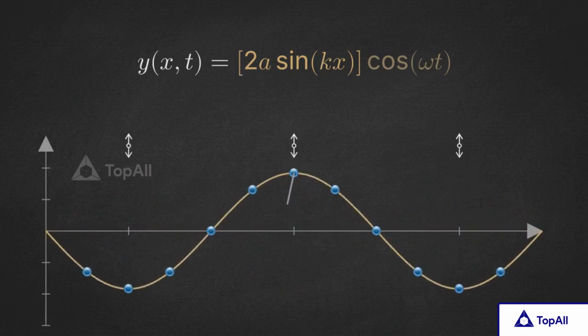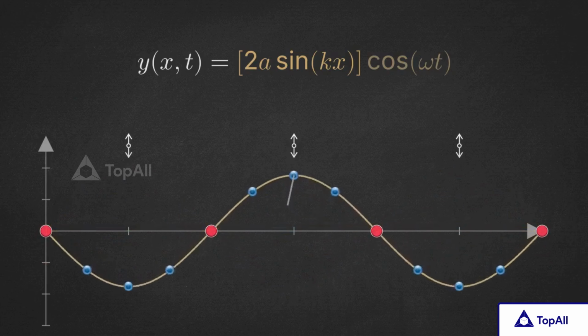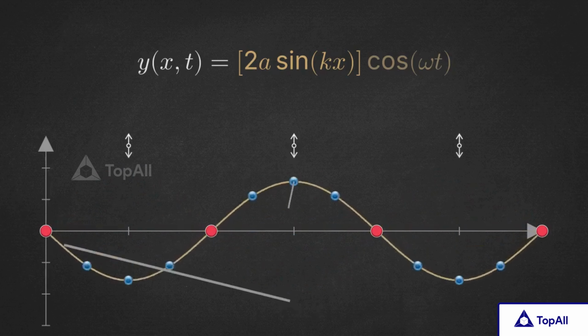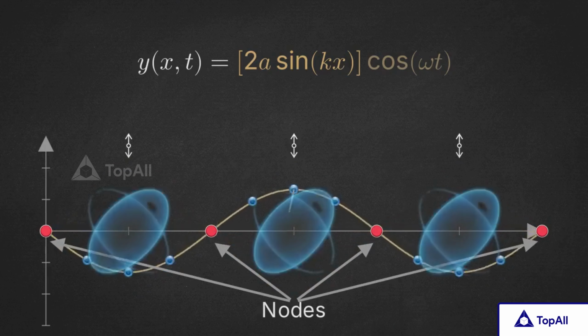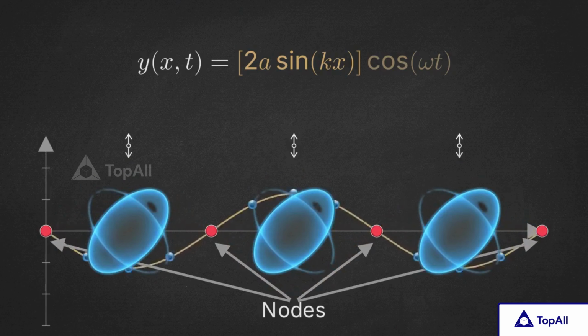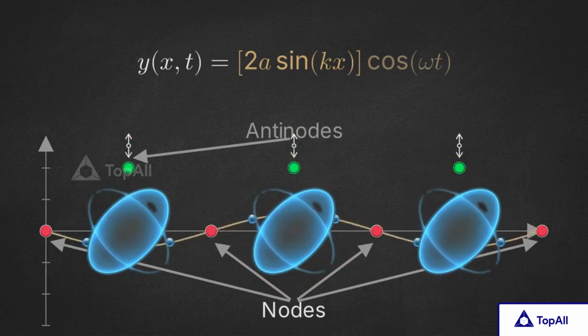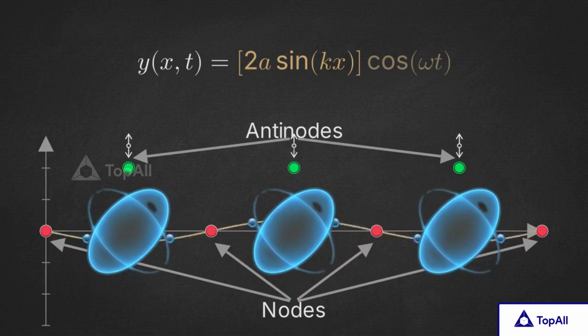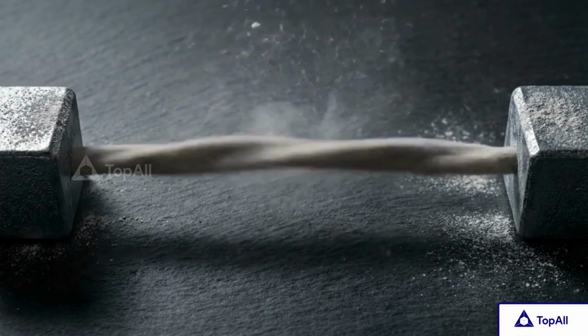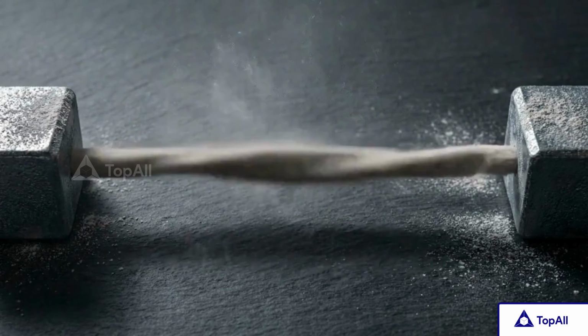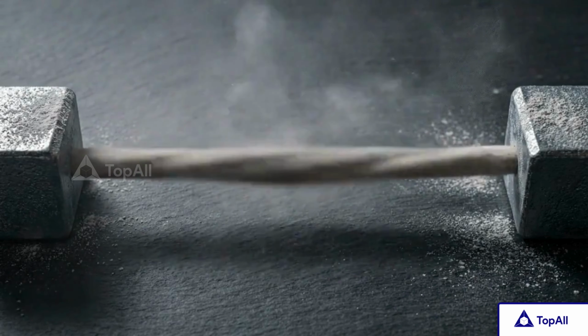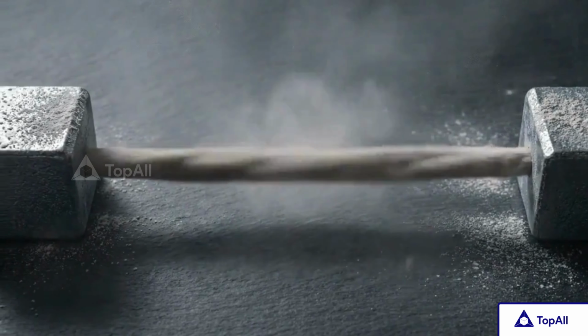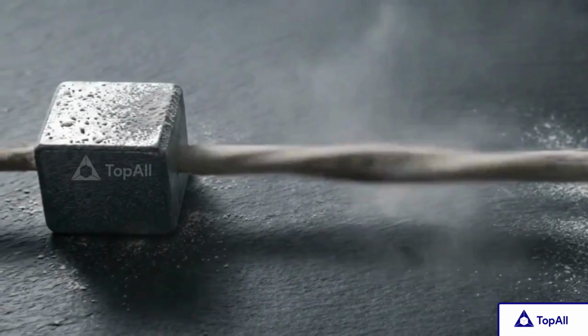In this standing wave, specific locations marked in red are points where the sine function equals 0. We call them nodes. The medium here never moves. Sitting exactly between them are antinodes. These green markers indicate the largest possible vertical oscillation. This mathematical structure reveals a standing wave is a highly stable interference pattern. The energy isn't flowing laterally, it is permanently localized between the nodes.